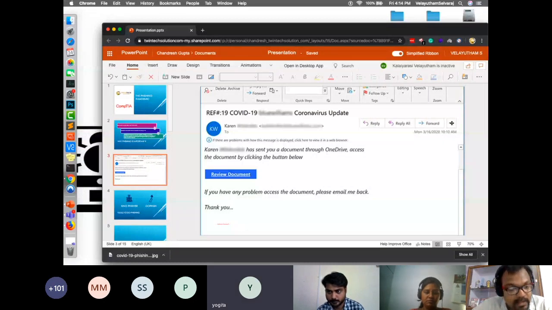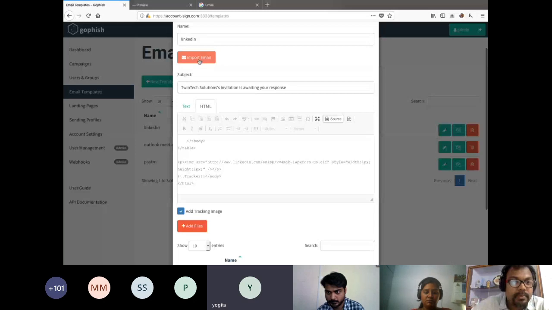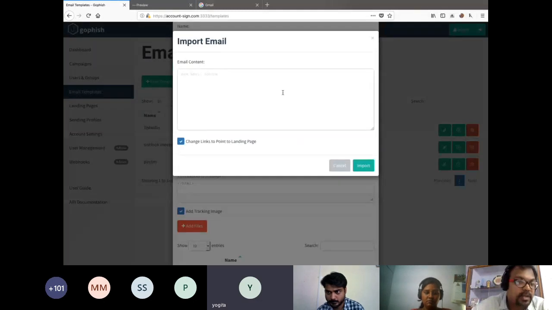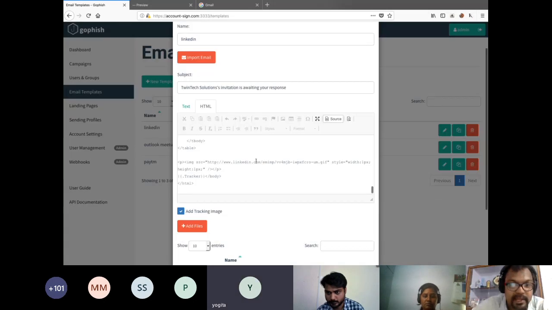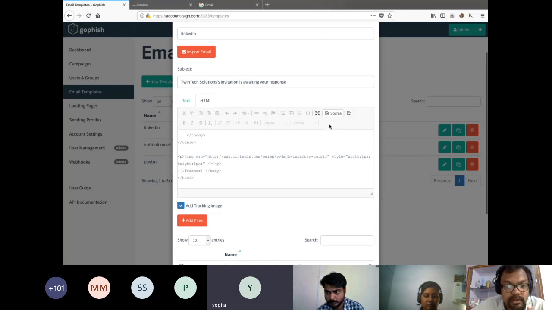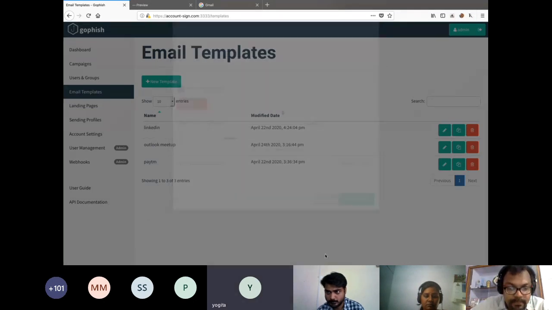In your Gmail account, you'll have something known as show original. At the bottom, you just simply copy and paste it over the import email function over here. This way you'll get a very nice template of how exactly the email will look, for the people you want to send it to.